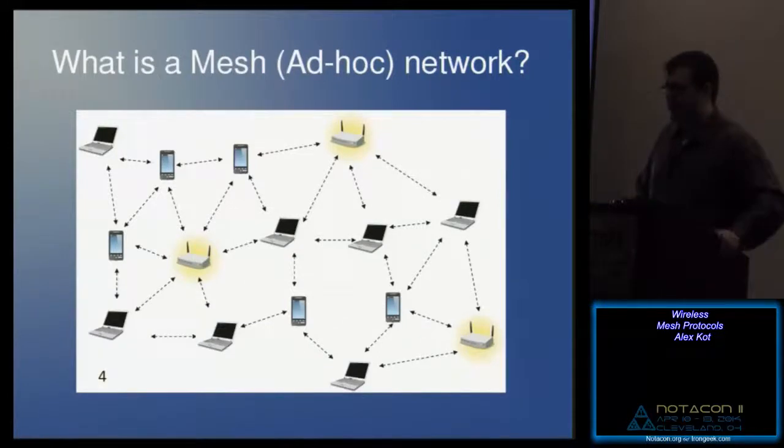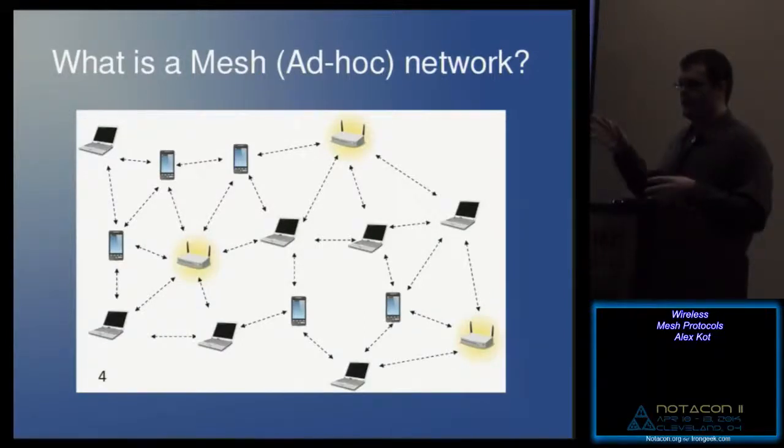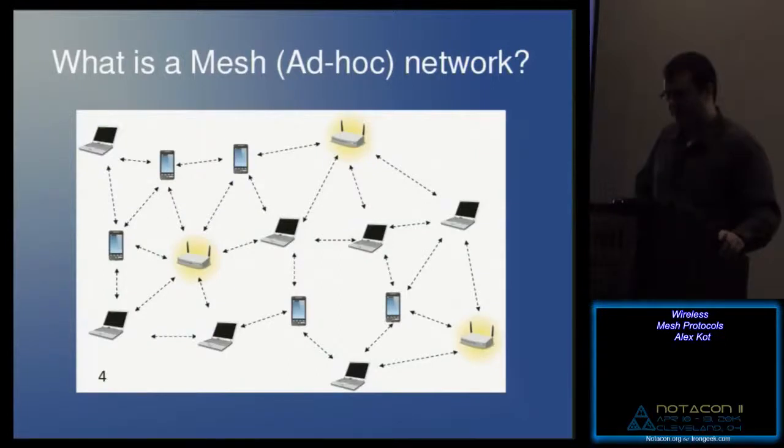So what is a mobile ad-hoc network, or a mesh? Most people deal with cell phone towers or their access point at home, which is all infrastructure based. You're connecting to one single wireless entity, and then you're using that device to take your data and route it wherever it needs to go. A mobile ad hoc network is basically a decentralized approach where every device is its own router. So if my cell phone connects to another device, it will actually take that data and move it over to another entity.